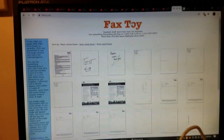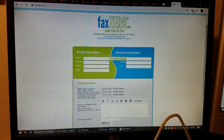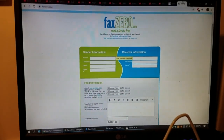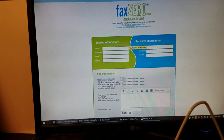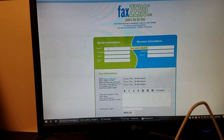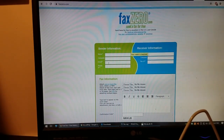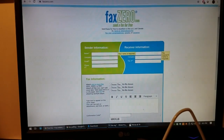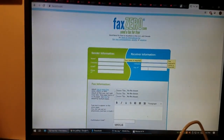I'm going to show one last service here that you can use to play with a fax machine. It's called Fax Zero, and this is the other way around. With Fax Zero, you can send a fax to your fax machine. You put in the sender information. You put in an email address because it'll send you an email to confirm that you want to fax it. And then the receiver information, that's who's going to get the fax. So you'd put the phone number to call right there.